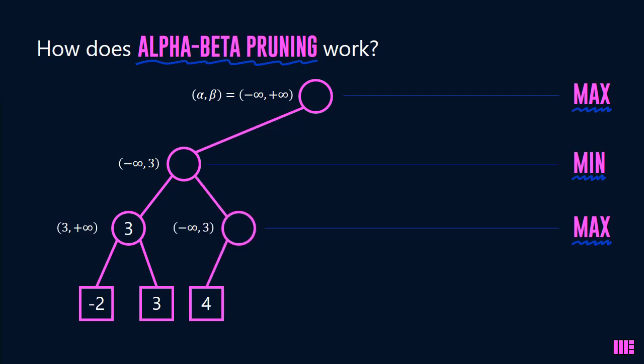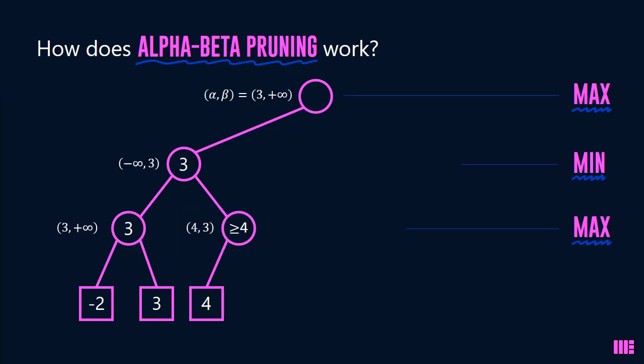At this terminal node, the utility is 4. Now that we're focused on the max player again, alpha, which was -infinity, gets reset to 4. Here's the important part. Because alpha is greater than beta for this node, we can prune the tree here. Why is that? We know that the max player will make a decision with a utility of at least 4. But the min player already has a better or lower option at the node up the tree of 3. So we will never take this path in the tree and can move on with the search.